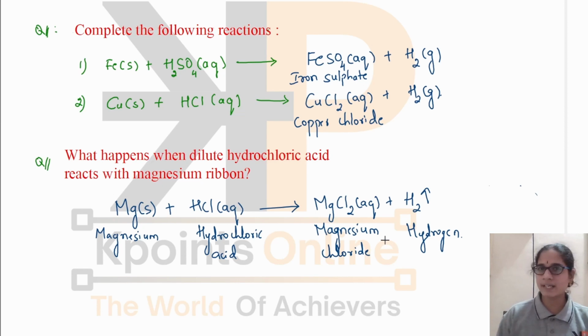One more thing you might have observed in your home is that pickles are not stored in metal containers. Have you observed this? Pickles are always stored in plastic or glass jars. Why? Because pickles contain acid. If lemon pickles are made, or tamarind is added, or mango pickles are made, all of these contain acids. So when these pickles are kept in metal containers, there is a reaction, and salt and hydrogen gas are formed, which is toxic in nature, because of which it can harm our body.